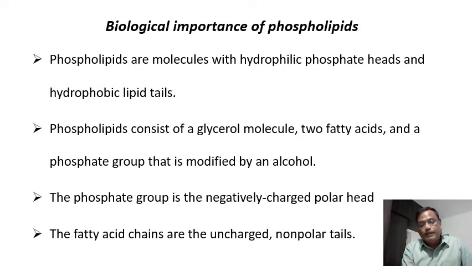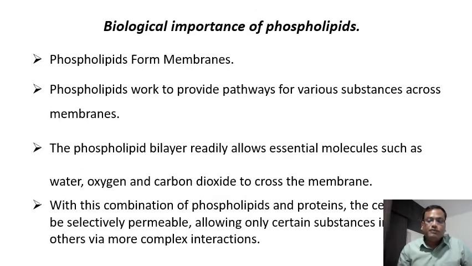That means in the inner layer, the phosphate heads face the cytoplasm, and on the outer layer, phosphate heads face the extracellular environment because they are hydrophilic, whereas the lipid molecules always move away from the water. Therefore, you find the lipid layer at the center. In this way, the plasma membrane is said to be a trilaminar structure with an outer phosphate head layer, an inner lipid layer, and again an inner phosphate head layer. That's how the phospholipids play a very important role in the structural aspect of biological membranes.